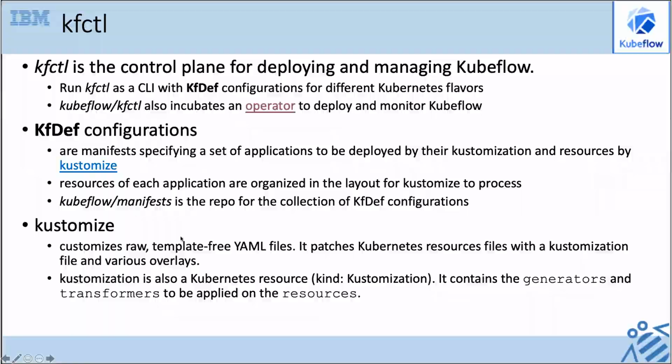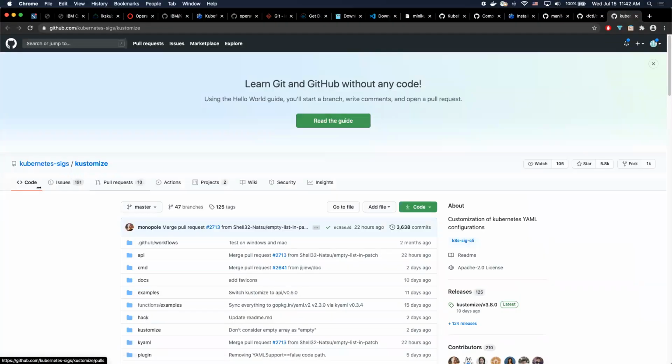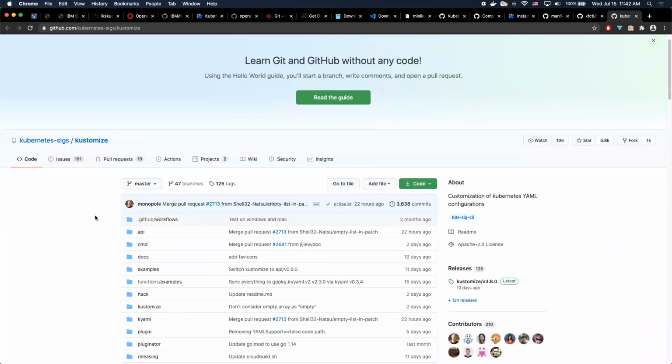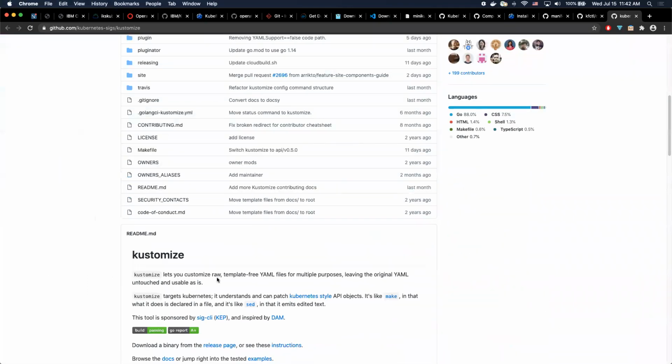This is another project under the Kubernetes main six projects, and Kustomize is basically used to customize raw and template-free YAML files, right? It's kind of like an editor or something like that. It can do the pass, and later on you can stitch together and generate the resource YAML file that Kubernetes understands, and then you can put all those resource files to Kubernetes and run it to create all those resources.